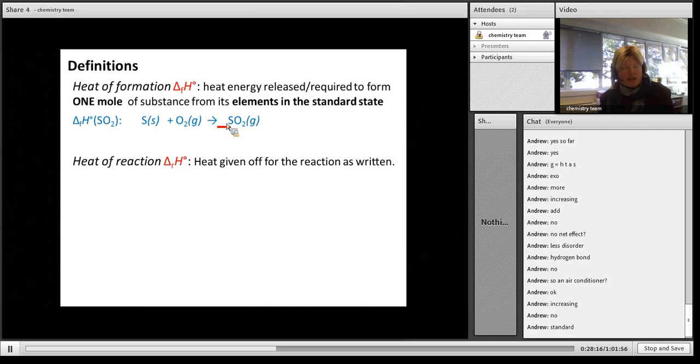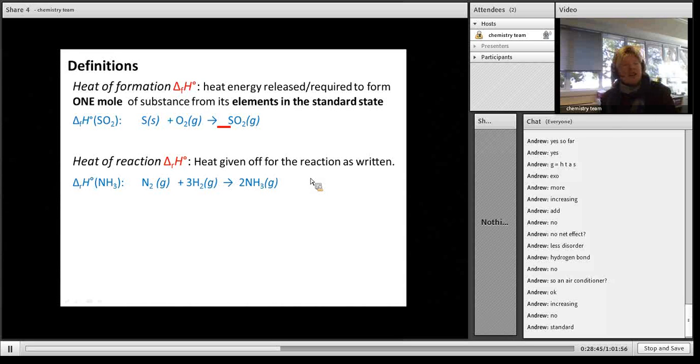A heat of reaction is where the heat given off is for the reaction as written. Oh, sorry, actually it's not this one where you see the fraction, you'll see it later. So the heat of reaction, I haven't underlined anything, there's no red line here, nothing has to be a 1. If my heat of reaction for this is, say, 100 kilojoules, then if I had a 2 in front of here and a 6 there and a 4 there, I've doubled it, then my heat of reaction would be double that. It'll be 200 and so on. Or if I halved this, my heat of reaction would then be 50.